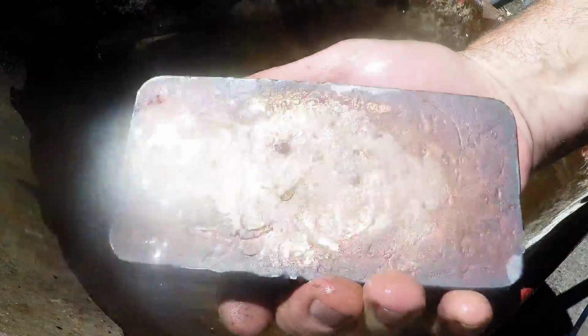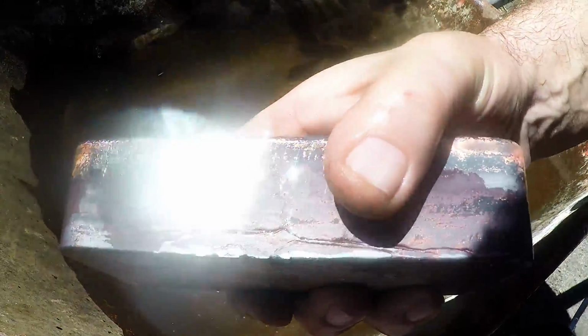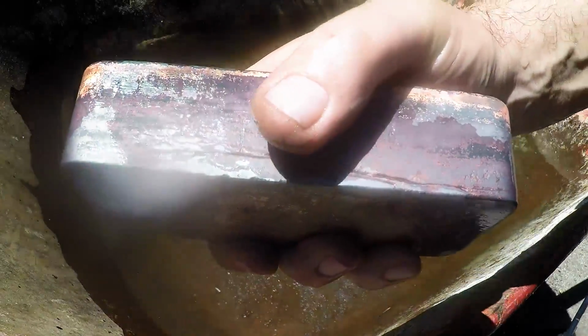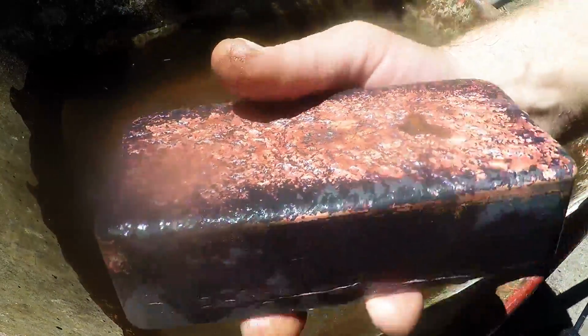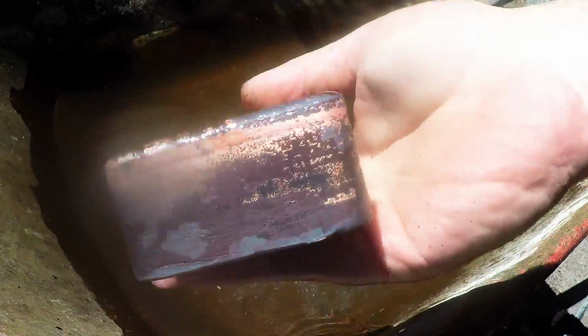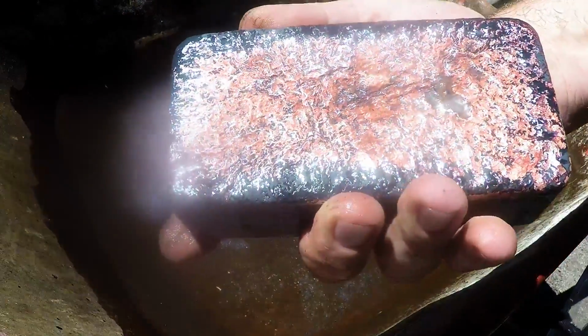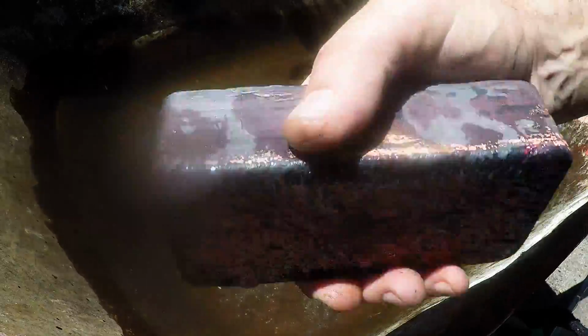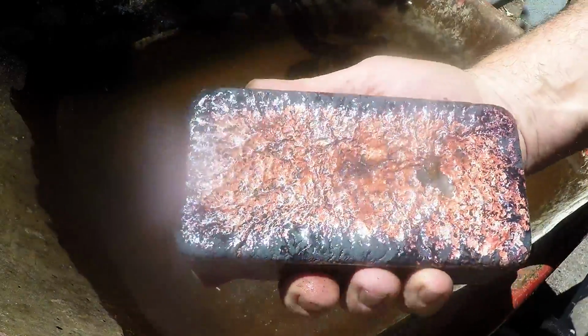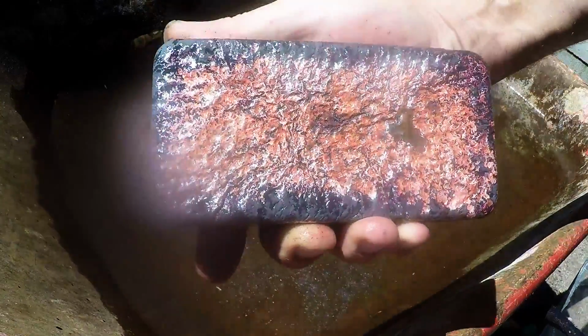Wow. That's going to polish up pretty nice. Oh yeah, see, that groove shouldn't be that noticeable once it's polished out, but I just stuttered a little bit there at the start. I'll get better, and I probably should have, like a lot of people say, started pouring from the edge. But it's more about just doing a really quick pour. But look at that. Oh, I'm going to polish this one up. Wow, that's a heavy bar. I'll first polish it up and then we'll get the weight. Whoa, copper. Free copper. Beautiful. Let's go and do it.